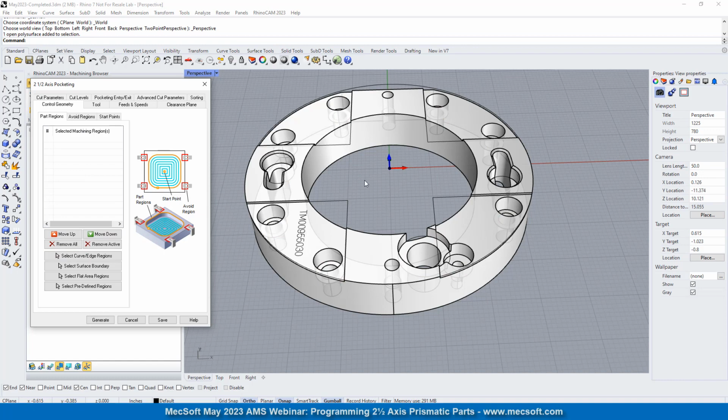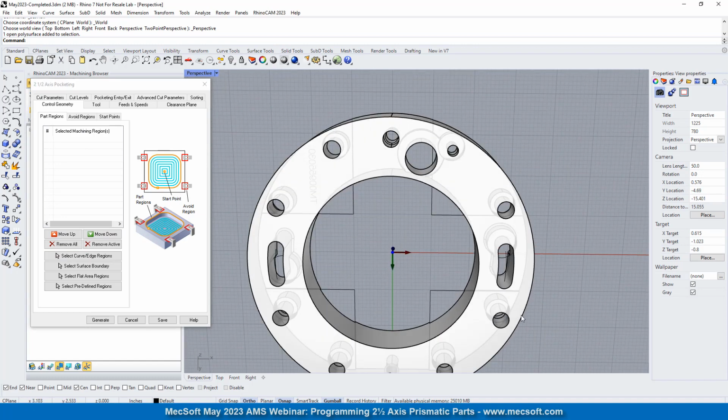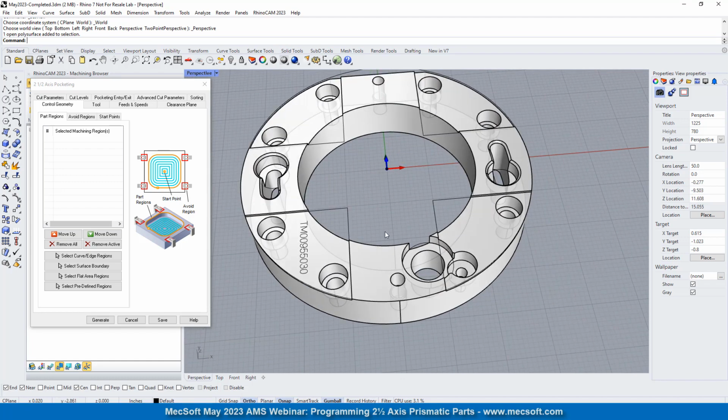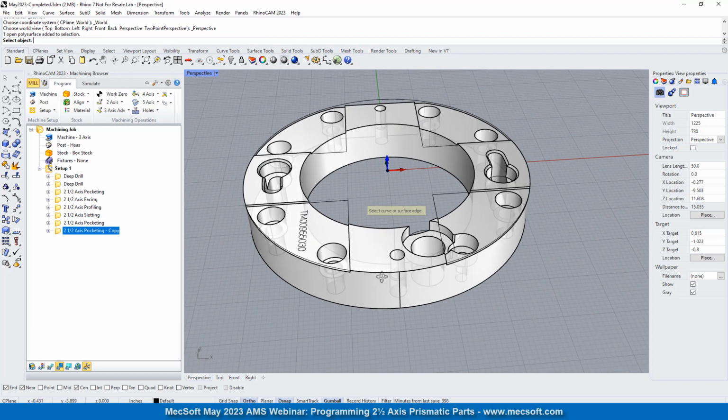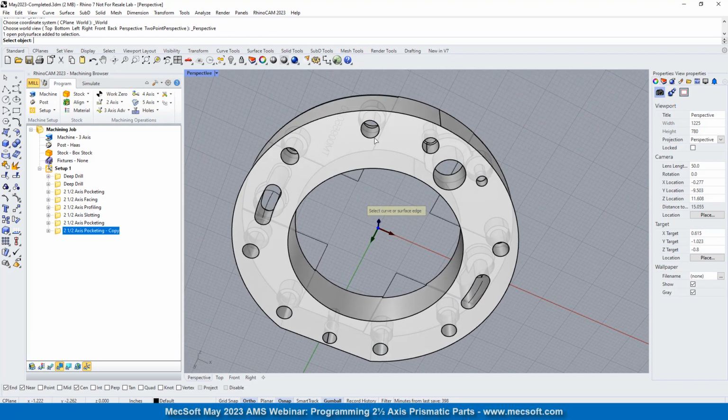This time we're going to select the perimeters at the bottom. Okay, since all of these holes go all the way through. So let's go ahead and pick our select curves button. We're going to start picking our holes here. So we're not doing these ones. These are being cut from the bottom. So we'll do that one.